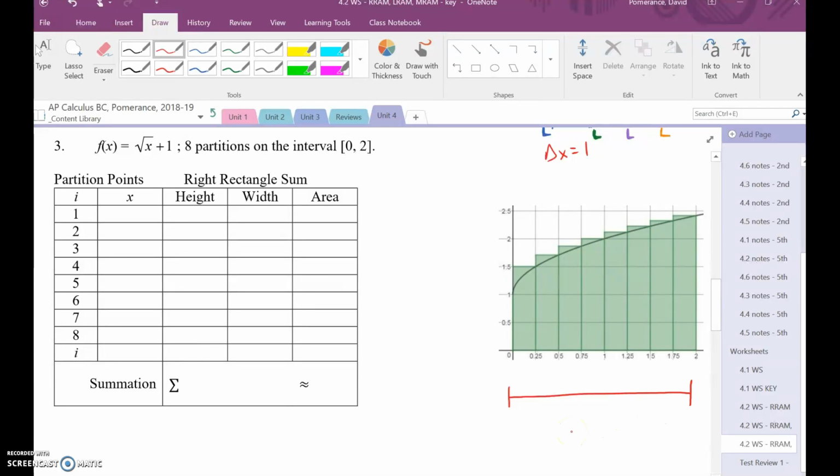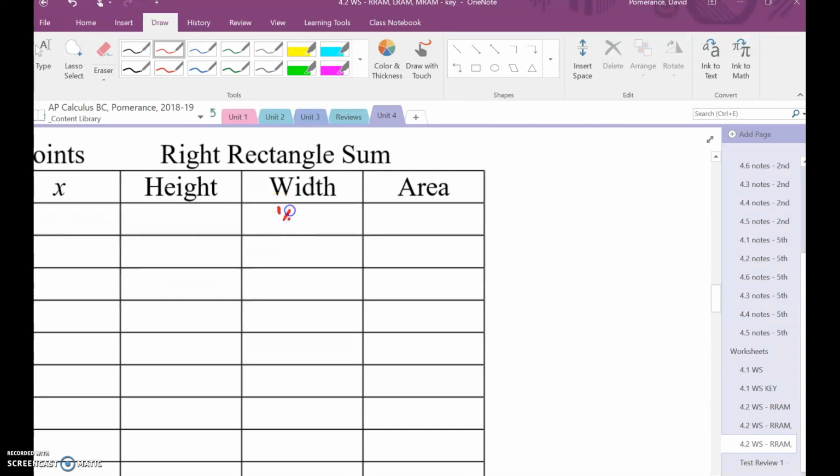So the width of this interval is 2. We're going to divide that into 8, so 2 divided by 8 is 1/4. So we already see that here, but we've got an interval of 1/4, another 1/4, and all of these are a width of 1/4. So that's going to be the width of each of our rectangles. So I can just go ahead and put this 1/4 right here. And since it's not going to change, we'll just draw an arrow there.